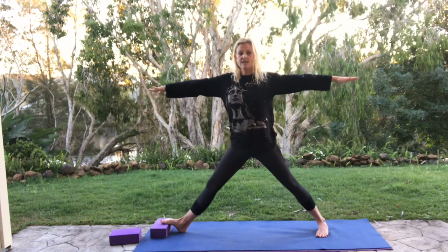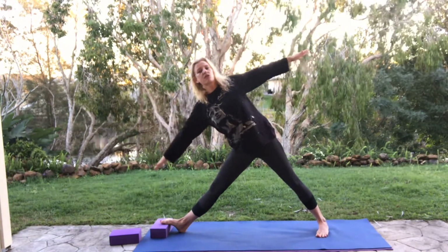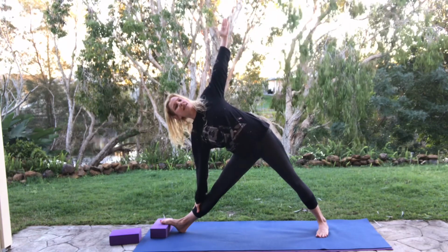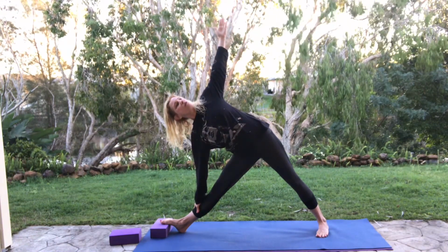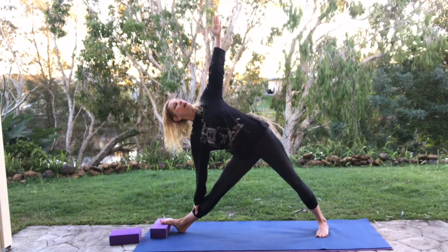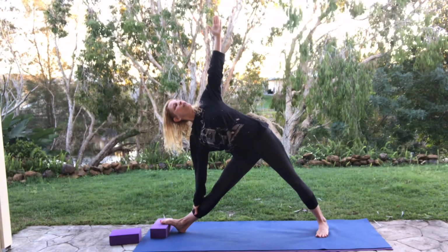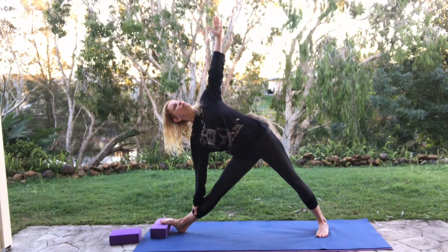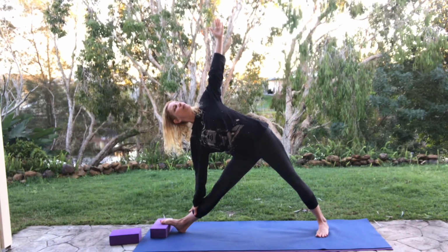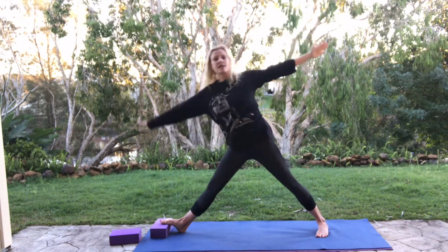Good, and let's straighten the leg up, and then inhale and exhale, bring your thumb to the inside of the shoe, other fingers pointing out, and let's come into our triangle posture. So if you're finding it a bit tricky on the block, then you might just try with a rolled towel to start with, just to give yourself an easier option. And then you graduate up to the full block. Wonderful, bring ourselves back up.